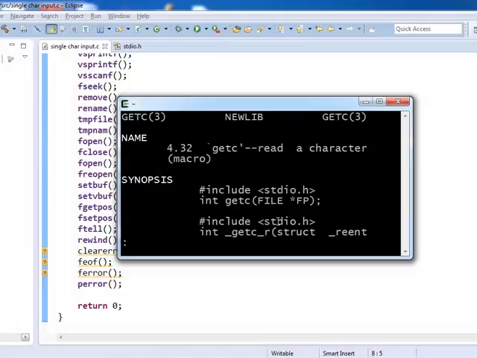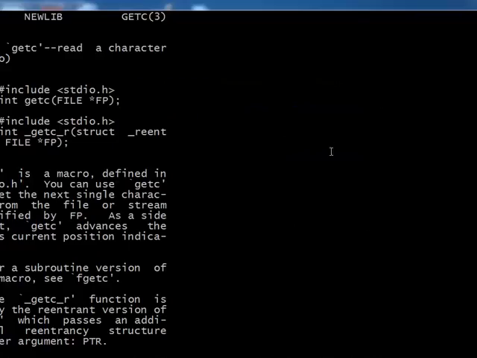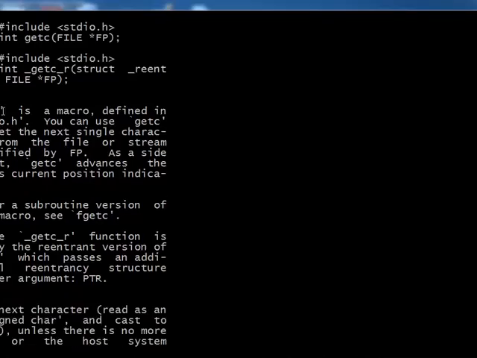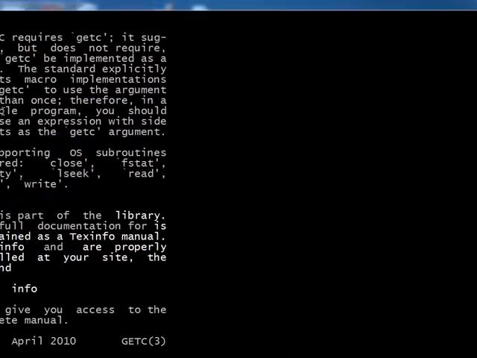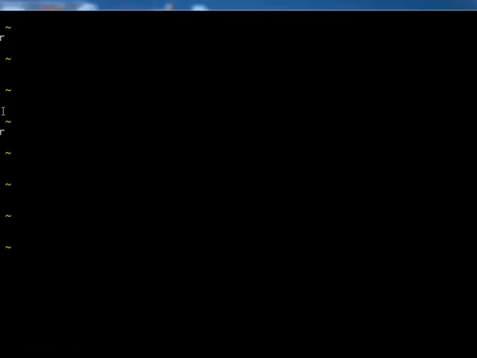Man getc: read a character macro. Note that you should read section 3 of the manual page, not section 1. Some of these are in both the manuals, for example, possibly printf.